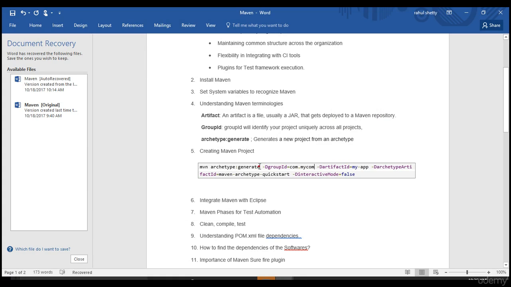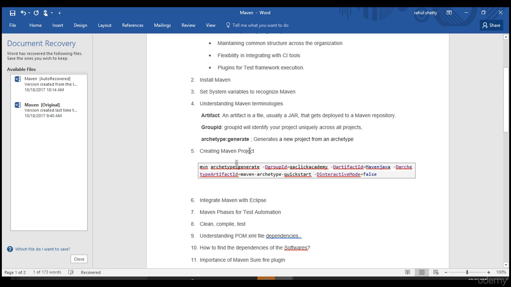As I said, this will create a project, and -D stands for parameter. The group ID here I am saying is QA Click Academy. And the artifact ID is the actual sub project you are working on inside this group. That could be my Maven Java, that could be your project name. Whatever you define as your artifact ID will stand as your project name. So these two you are clear. Till this line you are very clear that this helps to create a project and you have given the parameters. And what is this? archetypeArtifactId.